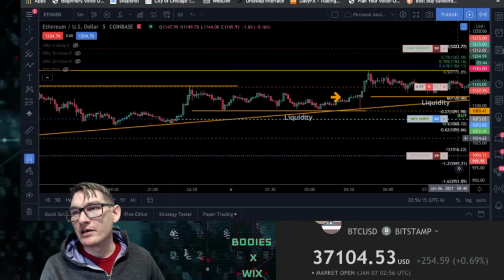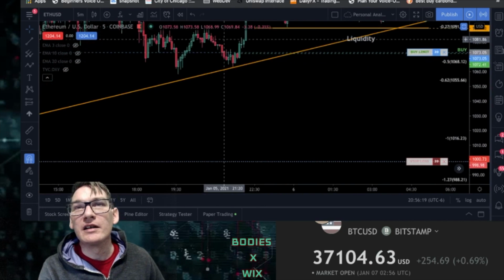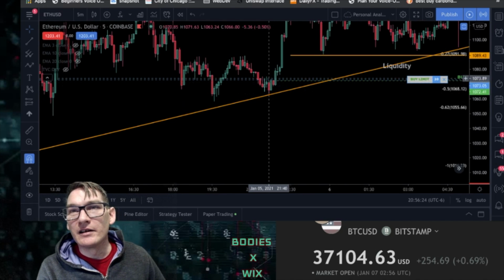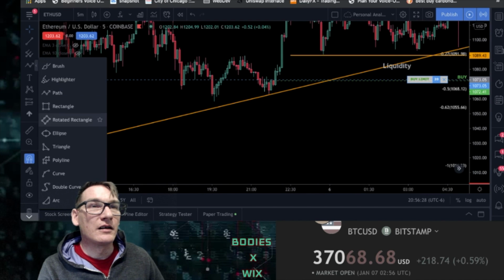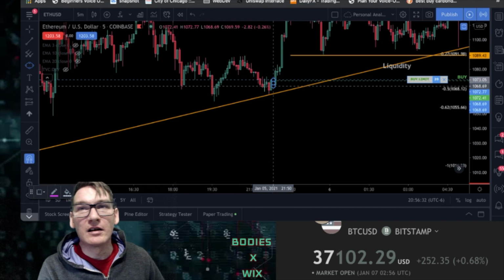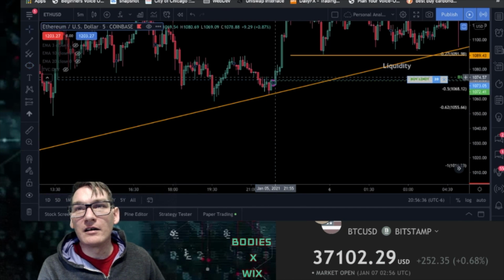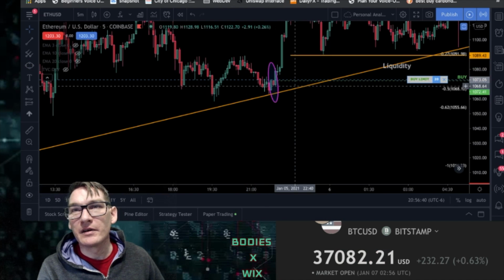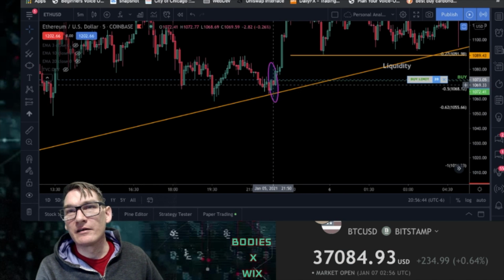So I'm thinking it's going to get to this next order block just below those equal lows, which is going to be, see this little red candle here? This little red candle here? Let me draw a little ellipse here. Probably not the best drawing, but that little red candle there, that's that last push down, right?